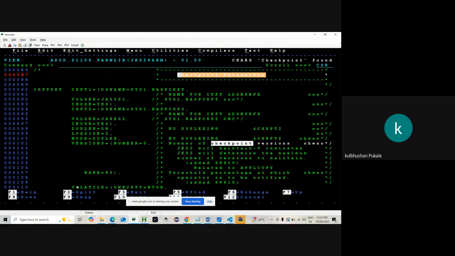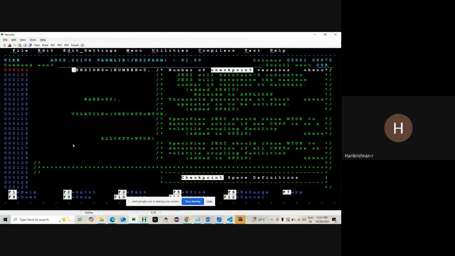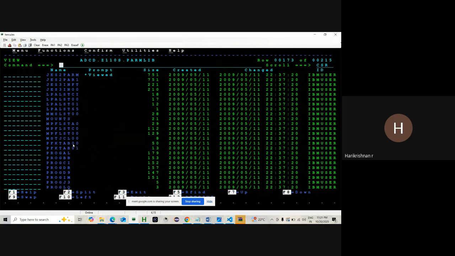Everything is there, say VOLATILE equal to WTOR, the same definition we saw there is the same here. Checkpoint parameters can be displayed using the command we saw, and can be modified using the $T command.